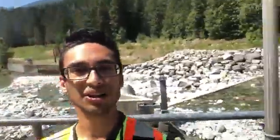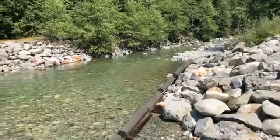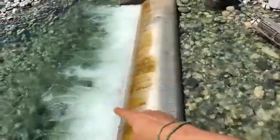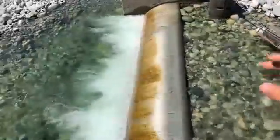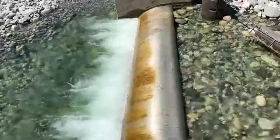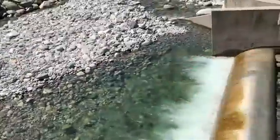We're at the Norrish Creek intake and this is where water comes down from Dixon Creek and goes down to the Norrish Creek water treatment plant. As you can see that's where all the water is flowing in — it comes all the way down here and the water flows over the silver weir. Right where that white water is, below that there's an intake, so the water basically goes down vertically into the intake and carries the water down to the water treatment plant. The entire idea of this weir is that any sediments, cobbles, or pebbles just flow straight over and out of the intake so they won't go in.